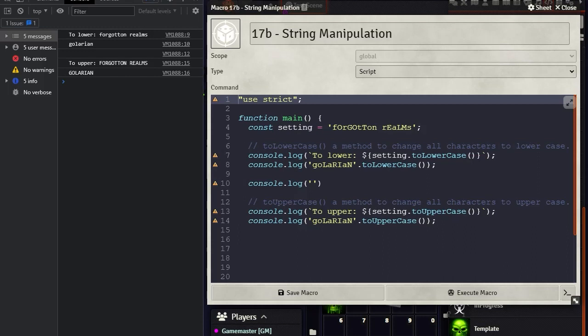So let's go ahead and look at, now the one thing that's kind of weird is there isn't, like in Python, I think there's one called title and one called capitalize.